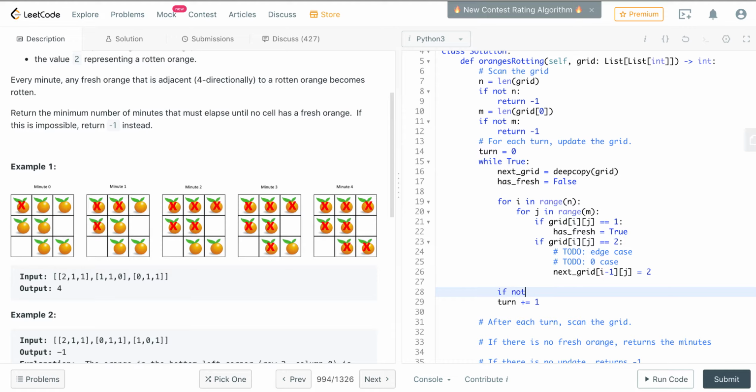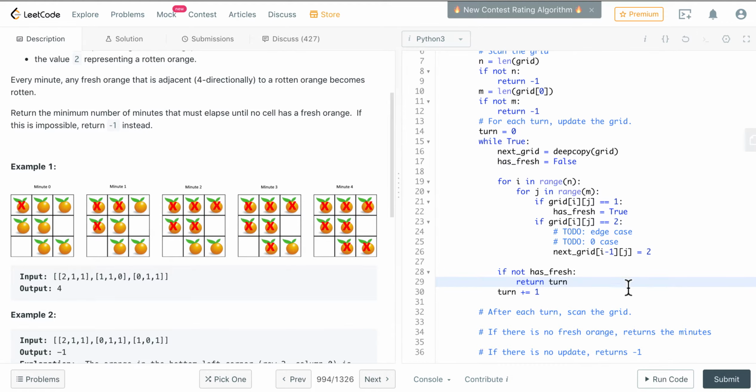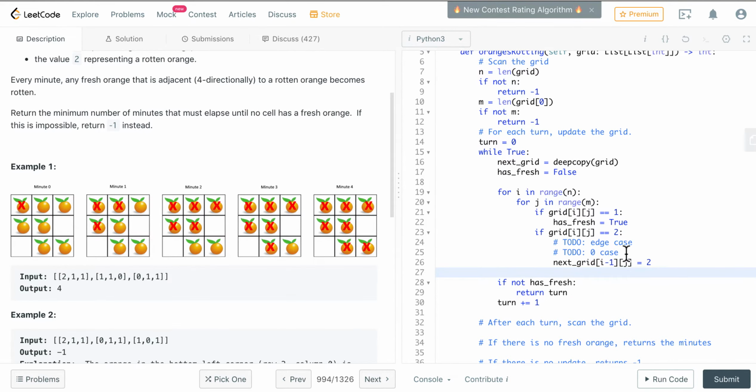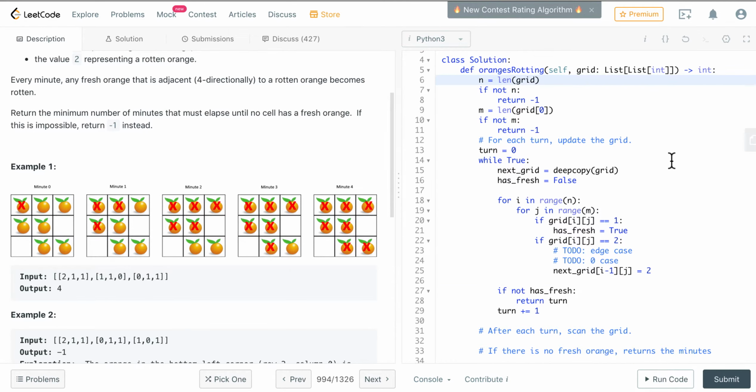If not has_fresh, then return turn. Then let's copy and paste the scan and the comments.